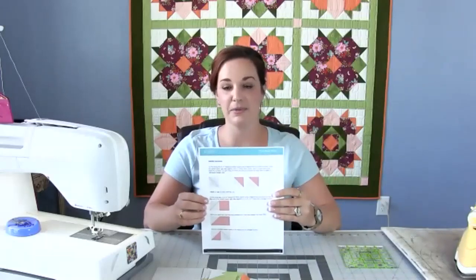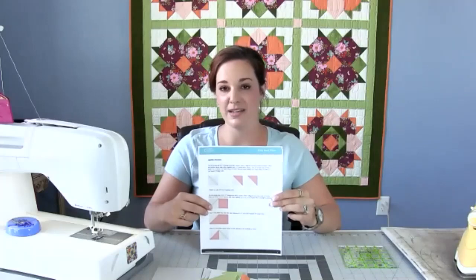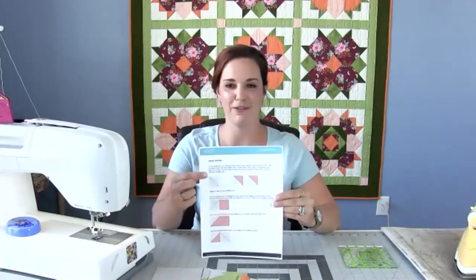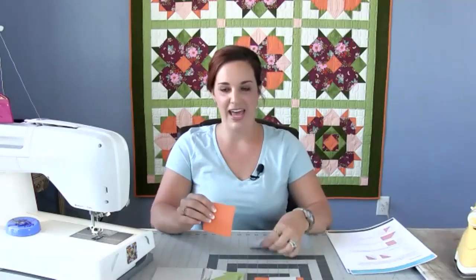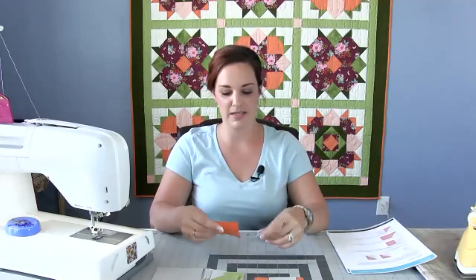So this is what the first page of the assembly looks like. If you've done some quilting in the past, you're going to recognize the first few things you're going to make pretty easily. The first is a half square triangle unit — if you've never made one before, it is very, very simple. It is a square made up of two triangles. We're going to take our tulip color — I made a pink one before, I'm going to make an orange one now — and we need our background square. These are three inch pieces and you should have two of each.